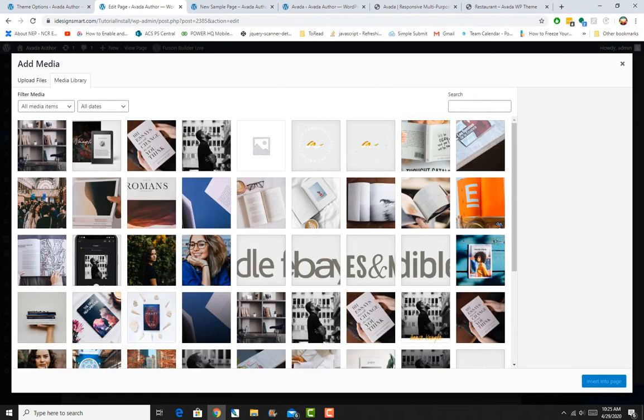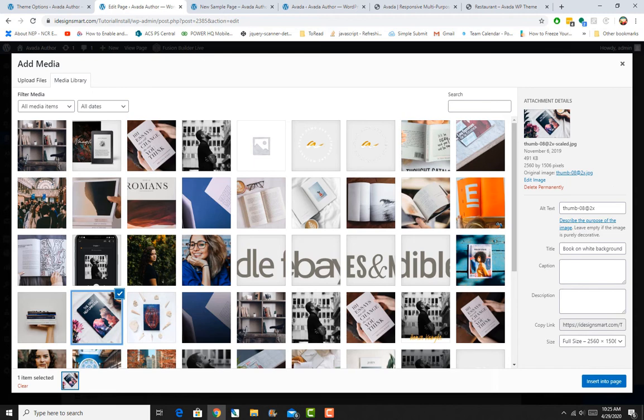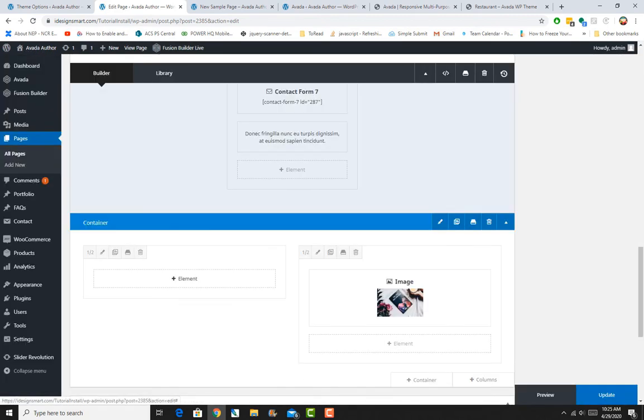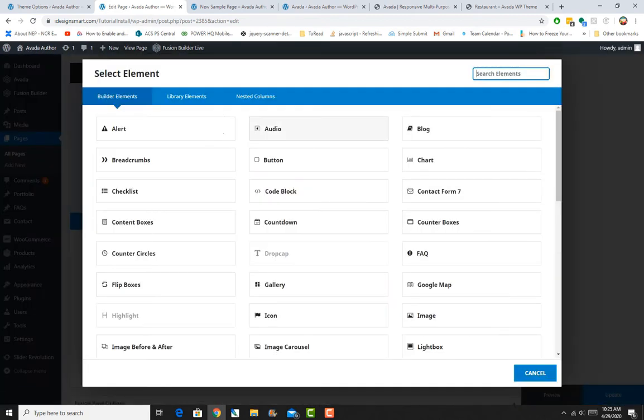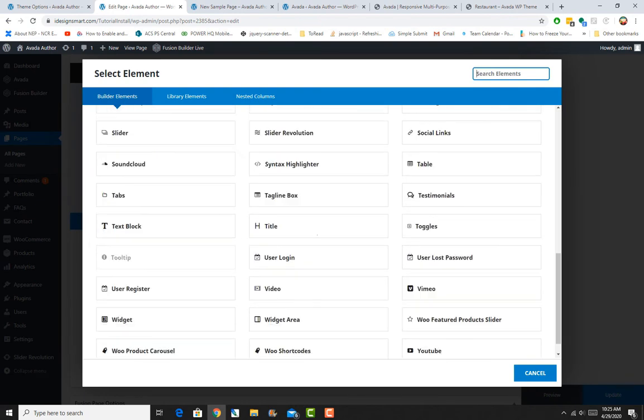You can select this, or something more vertical, like this orientation is good. All right, so we'll save that, and then we can add a bunch of text. We'll just add a text block right here.